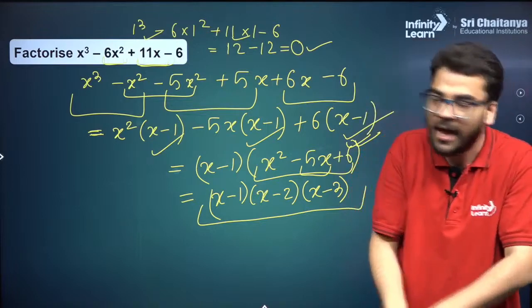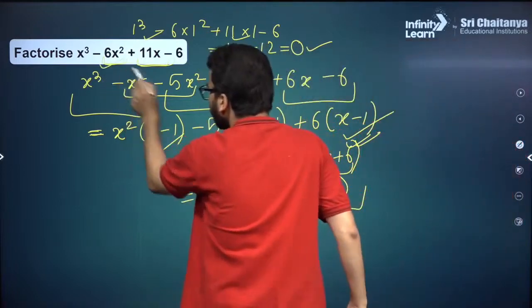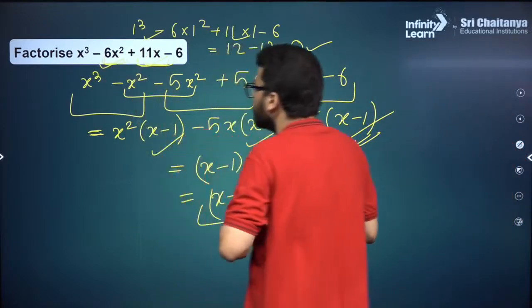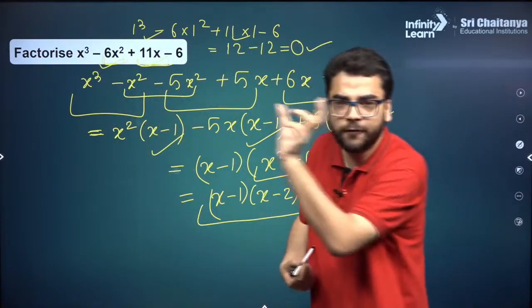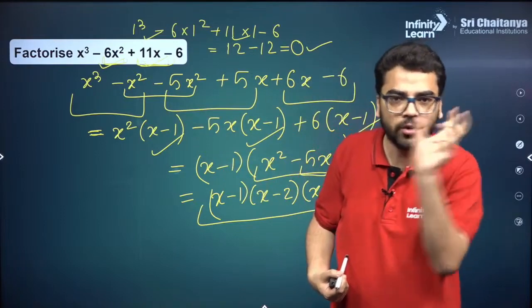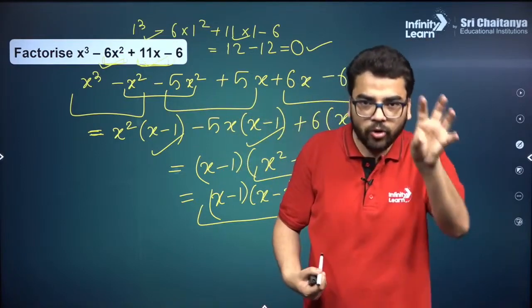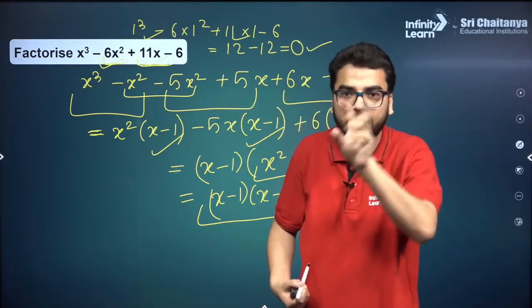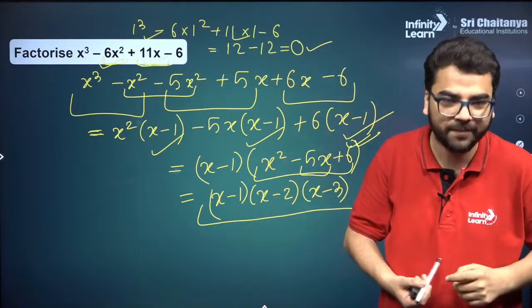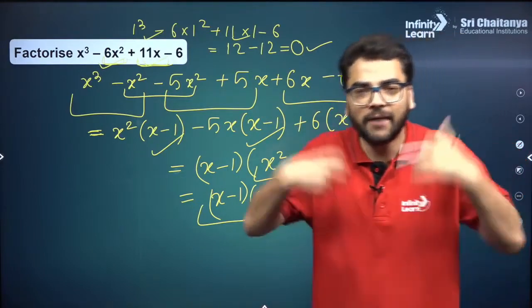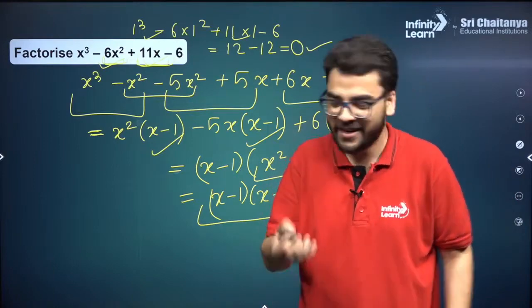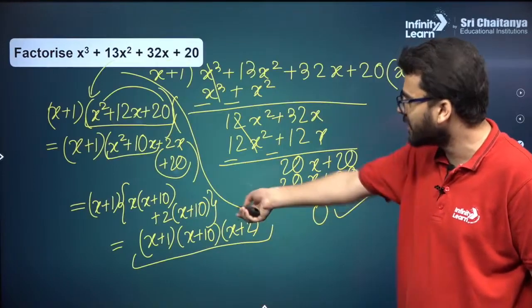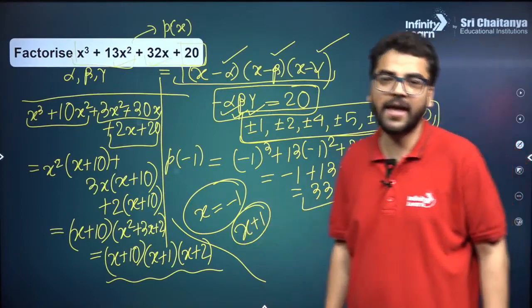You got that logic? It means, Shashi, if I break this and if I break this into 2 terms, so total 6 terms will come. So we will make groups of 2 terms. You got it? 2 terms, 2 terms, 2 terms. Out of every group, x minus 1 must be common or not? Tell me, Shashi. You got that logic or not? It will come with practice, Shashi. I'm being very honest. It will come with practice. So the same thing I did over here as well.